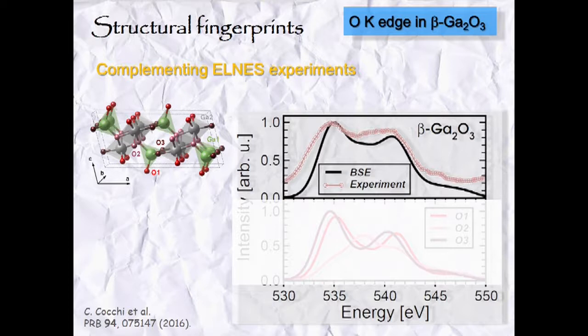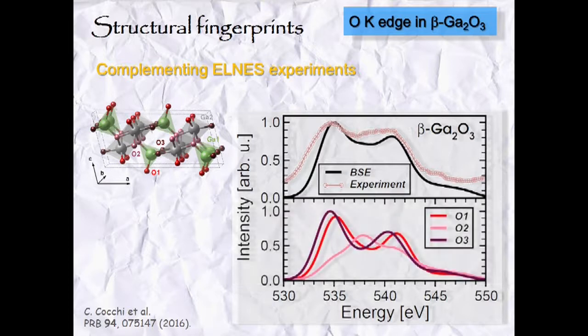Now, experimentally, of course, the oxygen 1s level is basically the same energy. So from the experimental point of view, it's very hard to distinguish between these different excitations. From the theory point of view, of course, we can probe the excitations of different atoms individually, so we can tell which of these oxygens contributes which piece to the total answer. As you see from the very good agreement between theory and experiment, we are in a good position to explain or interpret the experiment.